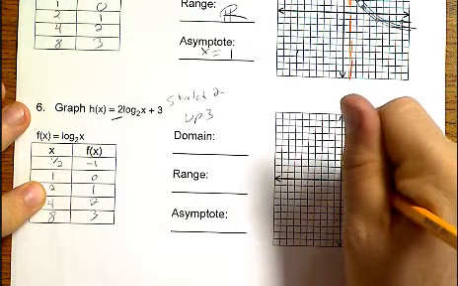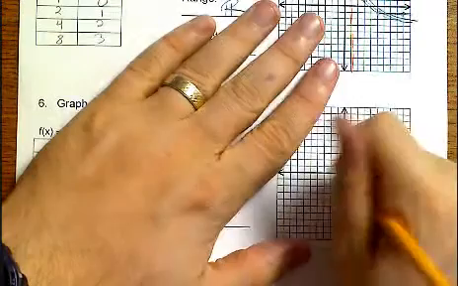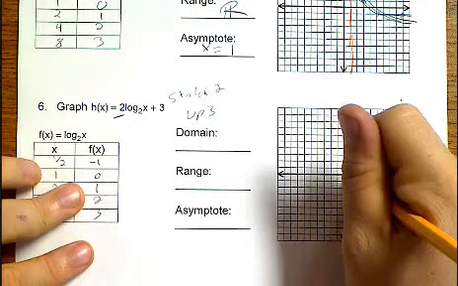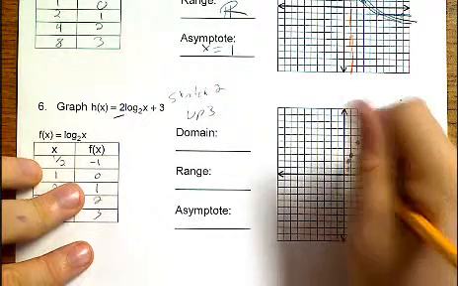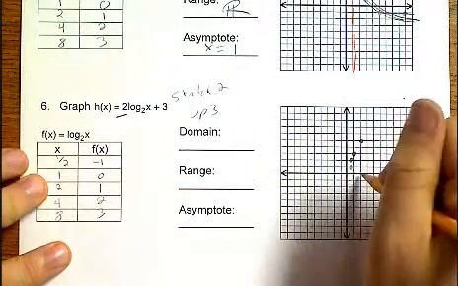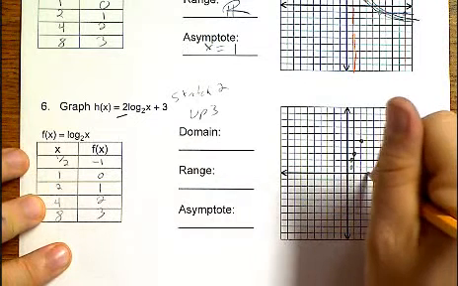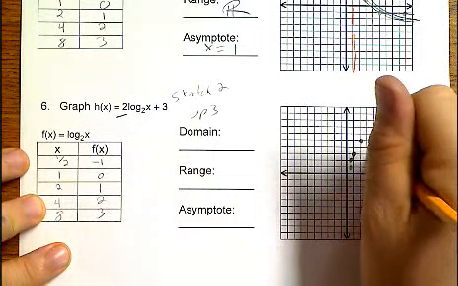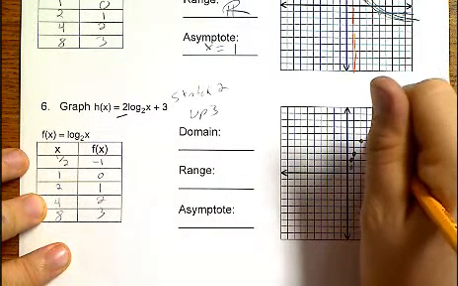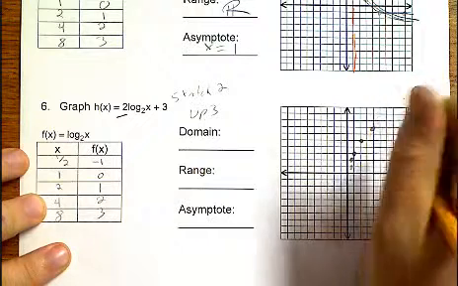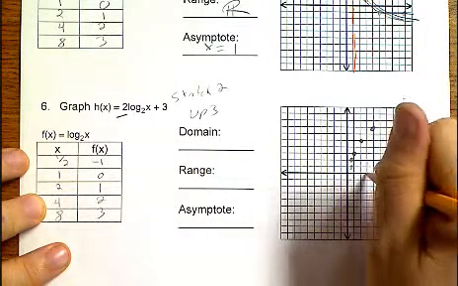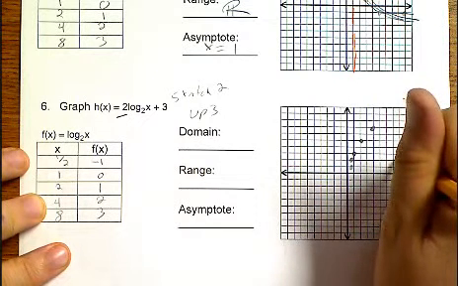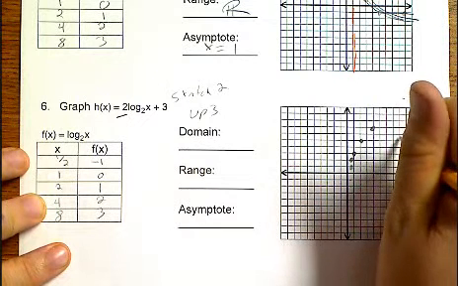And I put that first dot in the wrong spot this time. I didn't move up 3, I only moved up 2. 1, 2, 3. So that was 2, 1, 4, 2. 1, 2, 3, 4, 2. Times 2 makes it 4. Up 3. And 8, 3. 1, 2, 3, 4, 5, 6, 7, 8. 3 times 2 is 6. Plus 3.